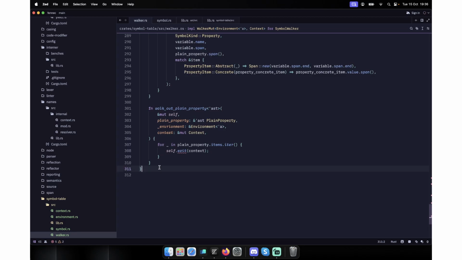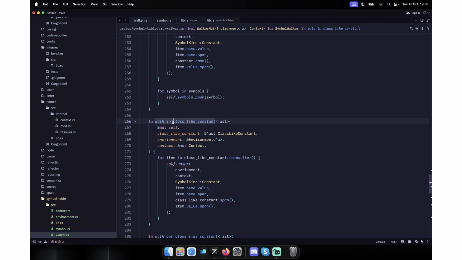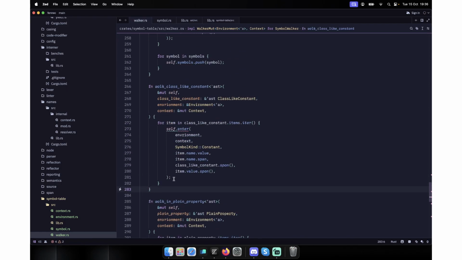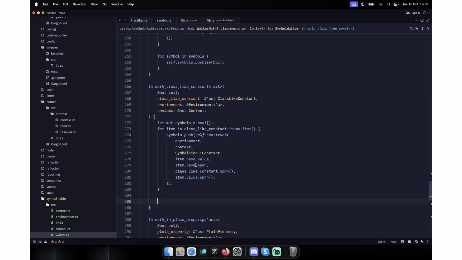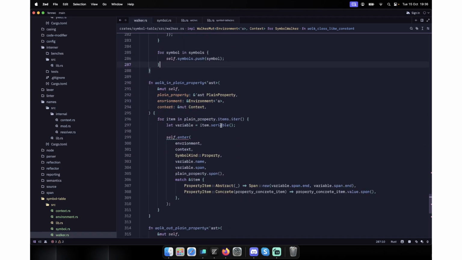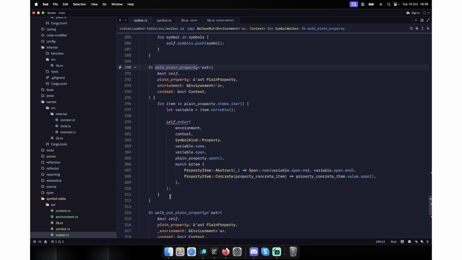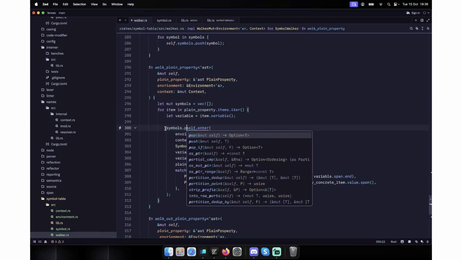So this here is doing the same thing. Let's do let symbols for every item. We do that, and then we just push them. Walk properties. This would be, so let's mut symbols.